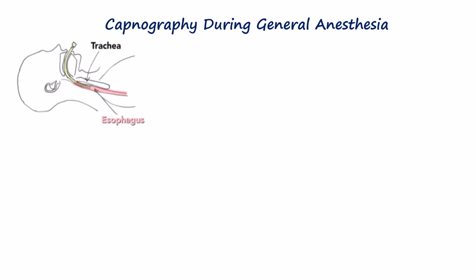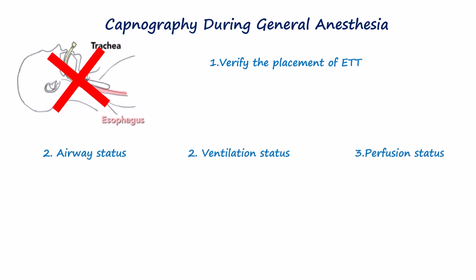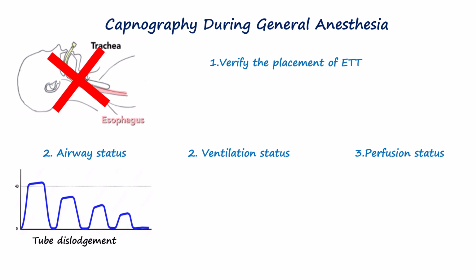Capnography is a very important monitoring modality in general anesthesia. After anesthesia induction, capnography is first used to verify ET tube placement after endotracheal intubation. During surgery, capnography is used to monitor airway status, ventilatory status, and pulmonary perfusion status. The waveform is closely watched for any changes in shape, which will alert anesthetists of anything from bronchospasm to dislodgement of ET tube. During surgery, a sudden decrease in EtCO₂ can alert anesthetists of changes to ventilation status.